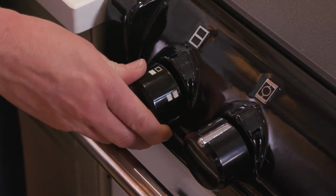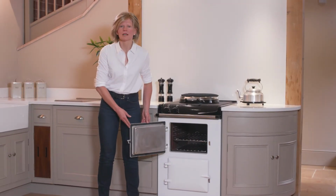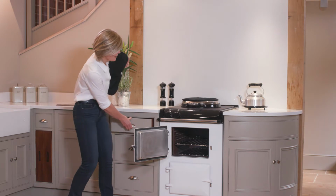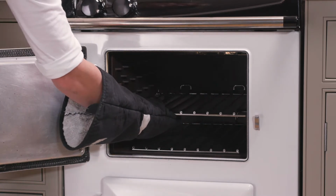The top oven on the AGA60 has two temperature settings. It can be used as a roasting oven and it can be used as a baking oven. And it's turned on as needed and takes about an hour to heat up. Now, the shelves in the AGA60 can be moved around. So this one's in the centre position at the moment. We can simply move it up or down as we need.